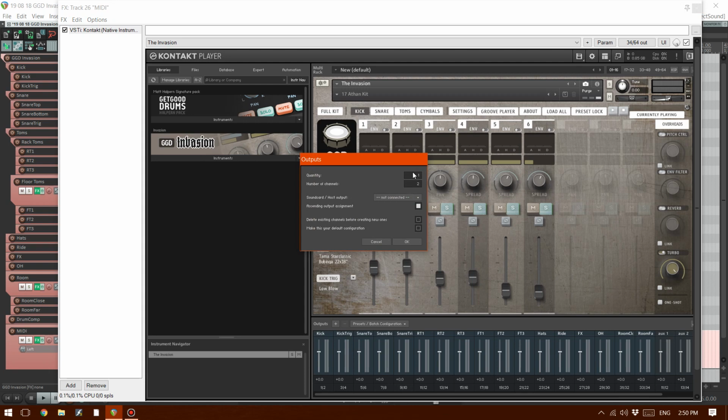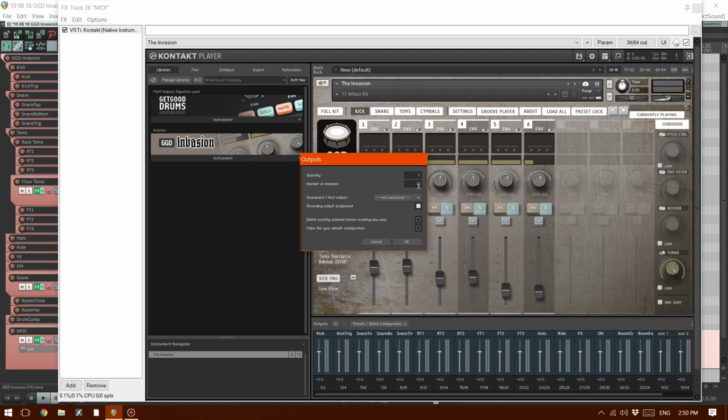Now I have 17 tracks in total. You can see it goes up to 34, but 17 tracks in total here. You can do it however you like. So put in the number 16 if you want, because you'll have stereo 1, and that's what I use for the kick, so I needed another 16. So it's up to you how many tracks you're going to use.